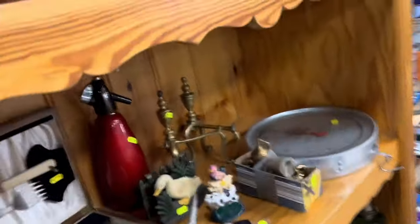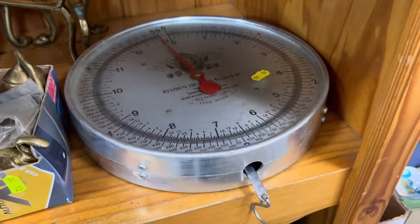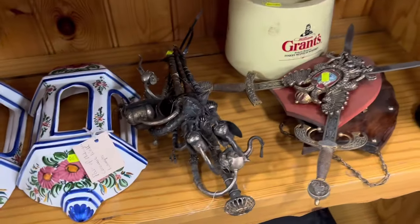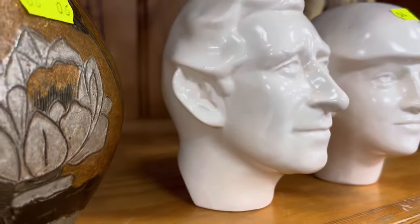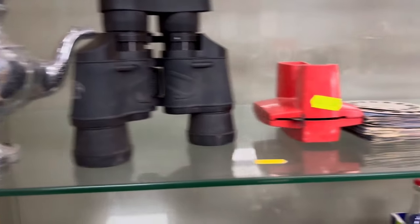Coming here, there's a large cat, a pair of brass items, seahorses, a big set of scales, and an old soda siphon — great for a retro man cave bar. There are dogs, brass items, nice fireside collectibles. And look at these — Charles and Diana salt and pepper pots, massive ones, probably four or five inches tall. They may have some collectability to them — haven't seen them before. There are also binoculars and an old Viewmaster.